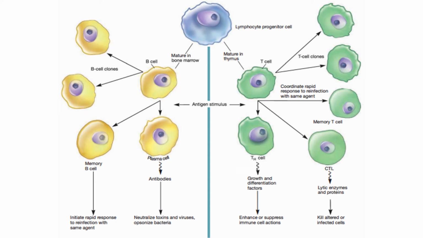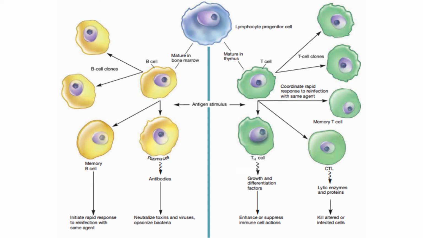This figure provides a summary of the development and function of B and T lymphocytes. B cells and T cells arise from the same lineage but diverge into two different functional types. Immature B cells and T cells are indistinguishable by histological staining. However, they express different proteins on their surface that can be detected by immunohistochemistry. Additionally, the final secreted product of mature B and T cells can be used to identify the type of cell.